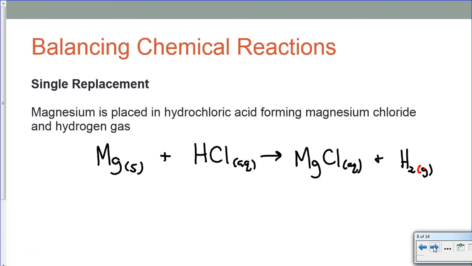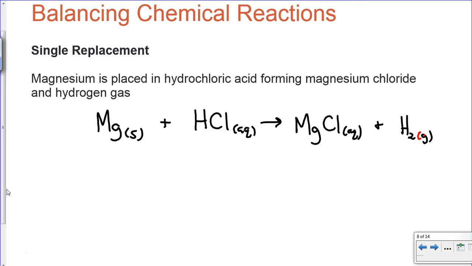Alright. Another example. Magnesium is placed in hydrochloric acid. Now, this one is something that we often do as a nice single replacement reaction. When we go to do these, guys, if you were writing this out, we could start looking at this as saying, yes, we have magnesium, yes, we have hydrochloric acid, we still have to be careful. If we were to look at this one, this is not magnesium chloride. We have to follow our naming rules. If we look at this, magnesium actually has a charge from your table of positive two. Chlorine has a charge of negative one. So in order to actually make magnesium chloride work here, there needs to be a two. Is this a common mistake that you're likely to make? Absolutely. It is. But that being said, naming rules still apply. Just be careful when you have to predict or write any equations.